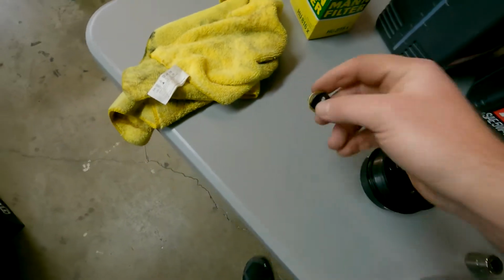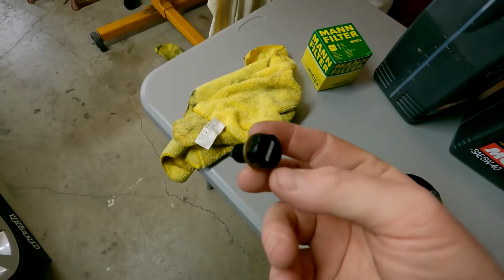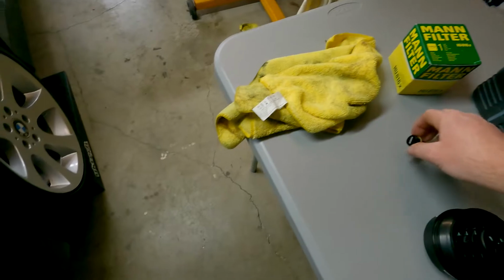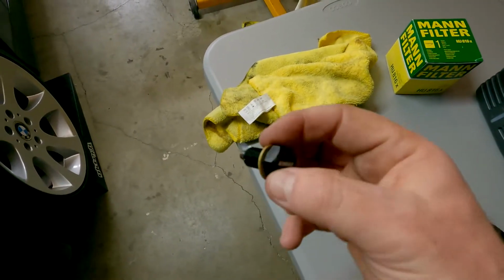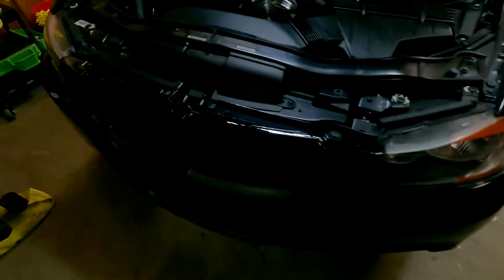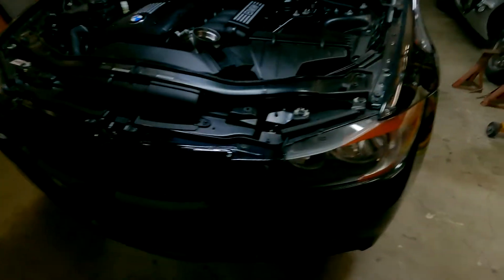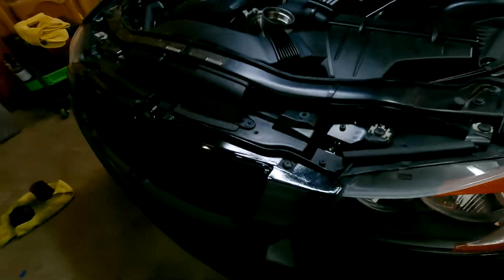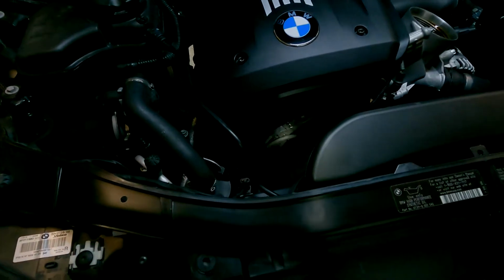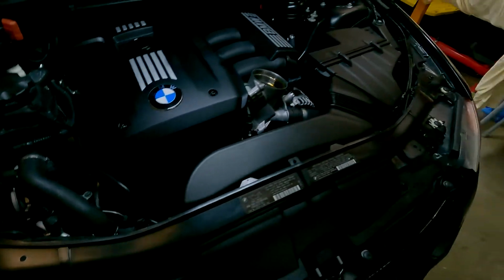The second thing is I got a magnetic drain plug. Now, it was $17. It came with 10 other copper washers, so you can do multiple oil changes, and then you're set, you know? So not a bad thing, but why did I get it? So a lot of cars nowadays, you know, they have the variable valve timing, they're oil pressure controlled, and with the BMWs down here in the front, you have the Vanos solenoids. Those have little screens in them.